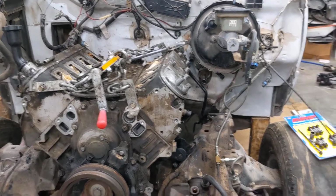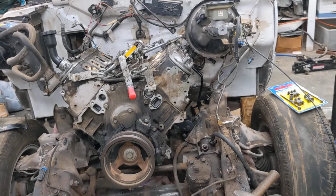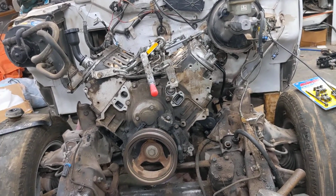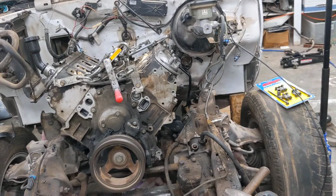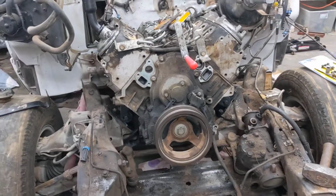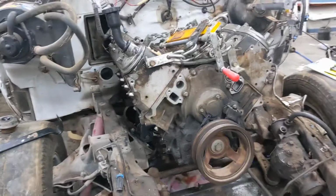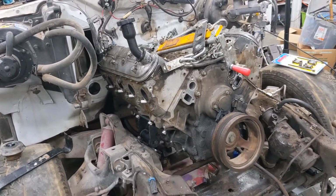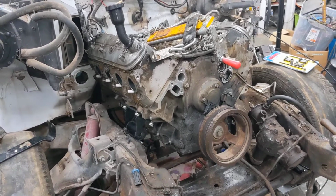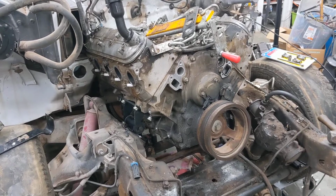I'm not a mechanic by trade, so pardon my shop for being so messy. This feels just like whenever I was swapping my first S10. But hopefully I'll be able to provide plenty of information for anybody who wants to complete this swap, especially in the header department. I know there's a lot of misinformation out there, but I hope to solve that and have actual video and footage showing that.